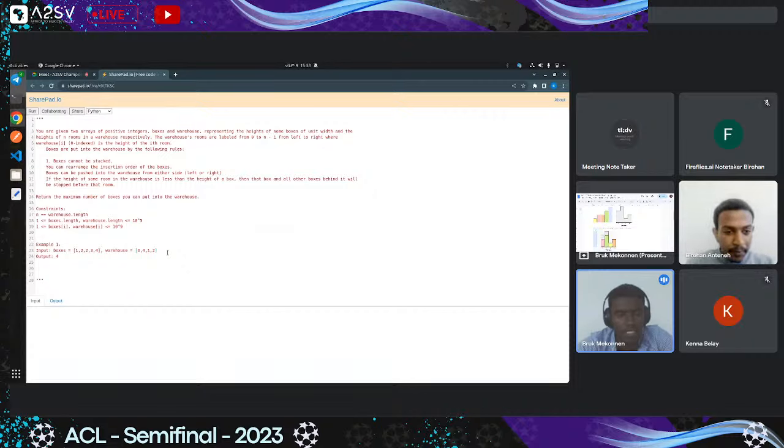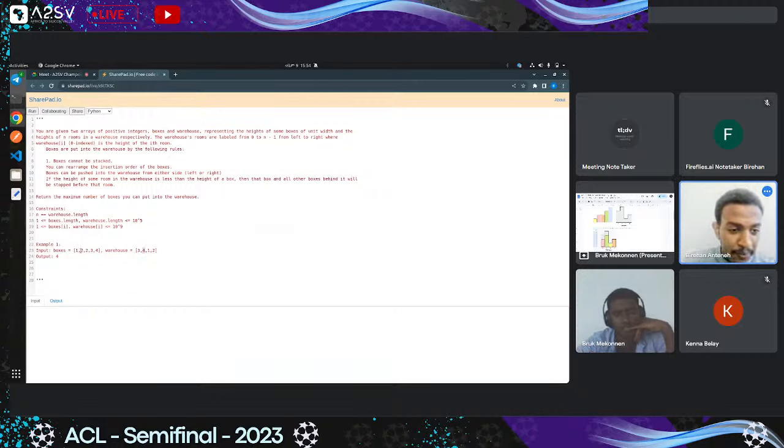What is the point that it can't surpass when you are inserting it from the left? Meaning, let's say I have one box in here, right? Can I put one box in here? Yes. Can I put it in here? Yes. Can I put it in here? It's also yes, I think, because I have a 4, a 3, a 4, and a 1, and a 2. Yes, it's possible. And also I can put it in here, right? Yeah. Those are all the possibilities it can be put into, from the left and also from the right.